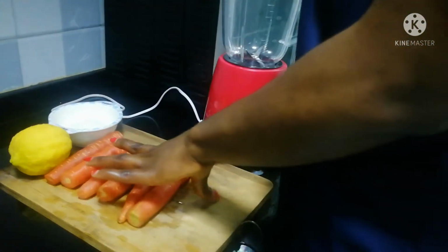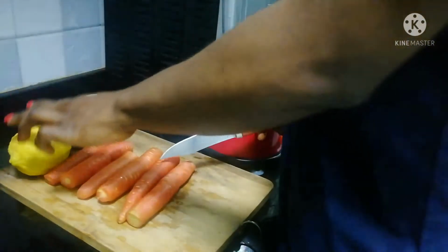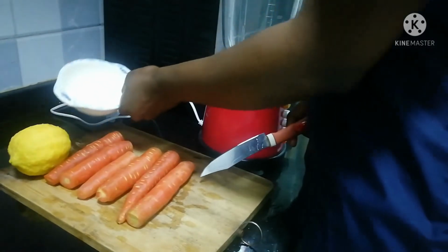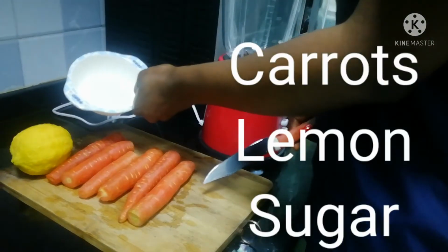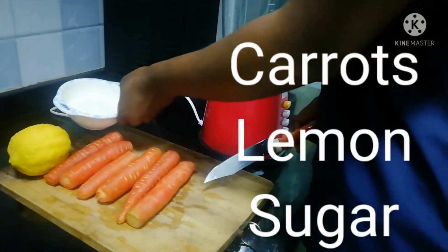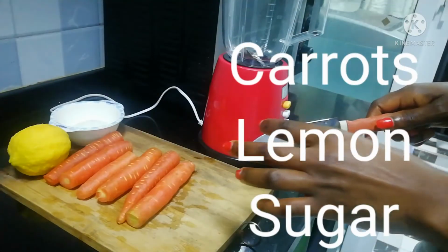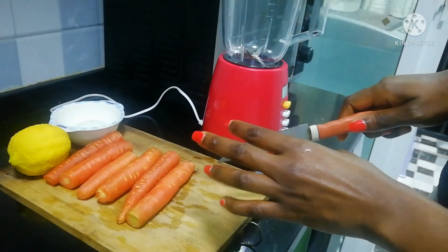So today on the menu, we have carrot juice. I'm going to be showing you guys how to make carrot juice. So for the ingredients, we have carrots, lemon, and sugar. I usually blend my carrots with some ginger, but because today ginger isn't available, I'm just going to go like that.